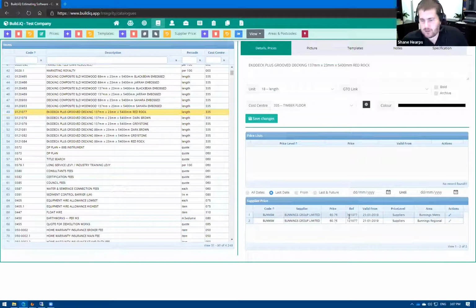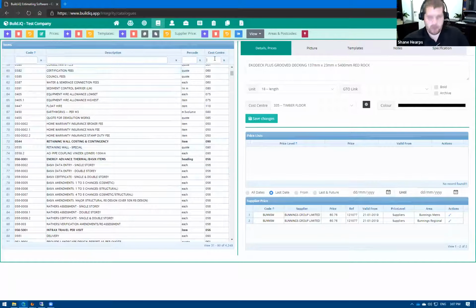That's the Bunnings fine line reference. And then there is a Bunnings Metro and a Bunnings regional price. Now that's done through postcode matching. One of the amazing features of the software is that there's just so much flexibility. You can define areas in whatever fashion you like, either through the use of area pricing or, further to that, supplier area pricing. Supplier area pricing allows you to define postcodes or postcode ranges for a region, give it a name, and then assign that reference or that area to a supplier in the future.